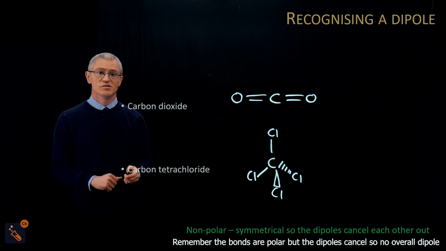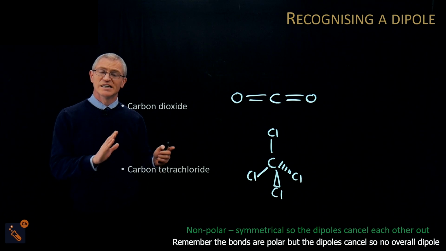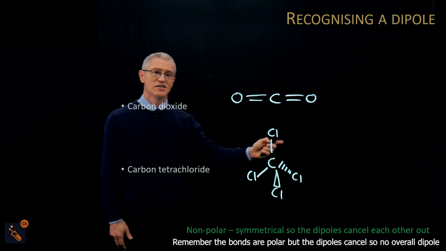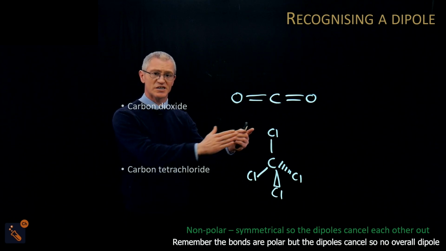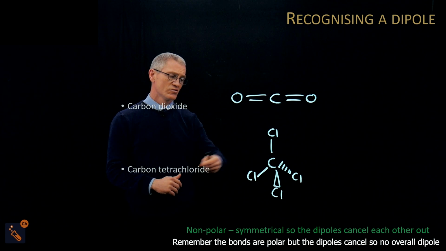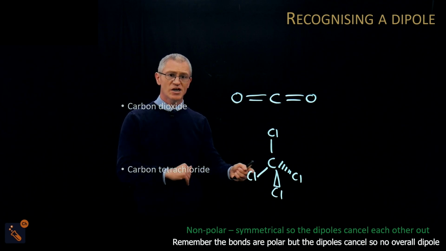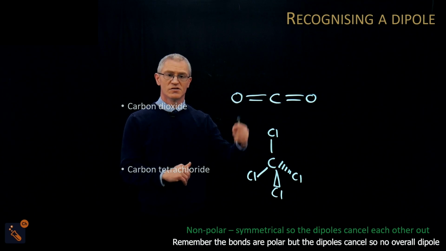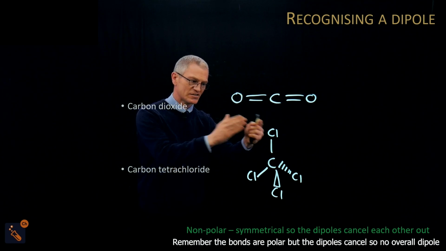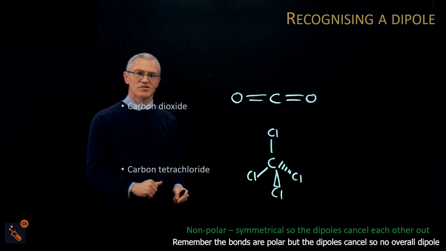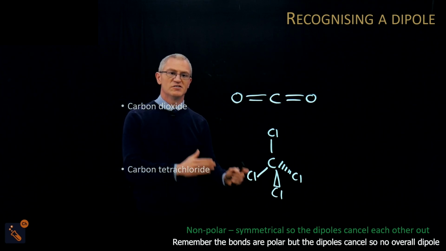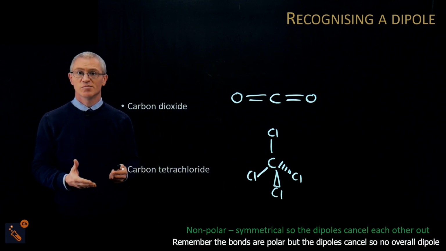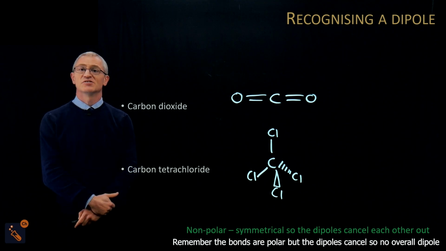It's really important that you realise that if you have something that is symmetrical, and that means it has, for example, the same element pulling in opposite directions in the molecule, even though you should have a dipole because this is chlorine, NOF, ClBr, this is oxygen, NOF, that's electronegative, that's electronegative. Even though that's the case, if it's symmetrical, the dipoles cancel each other out. So these have no overall dipole and therefore will be considered as non-polar.